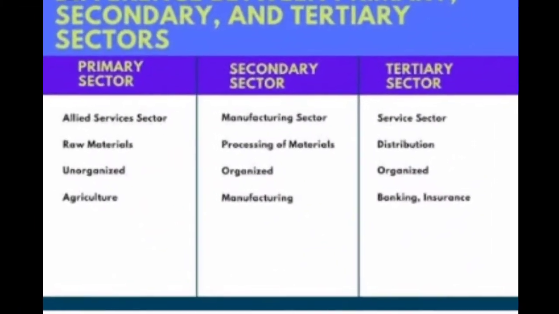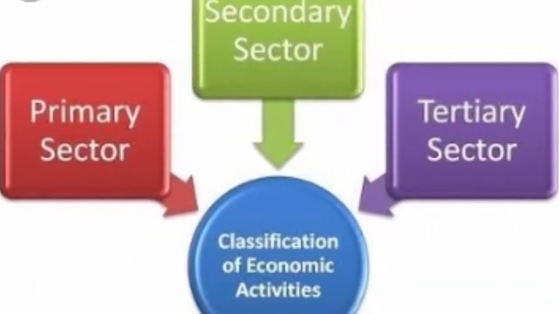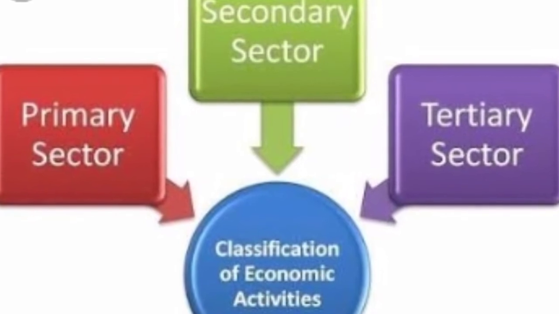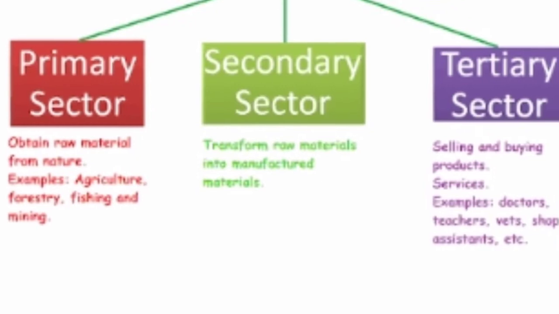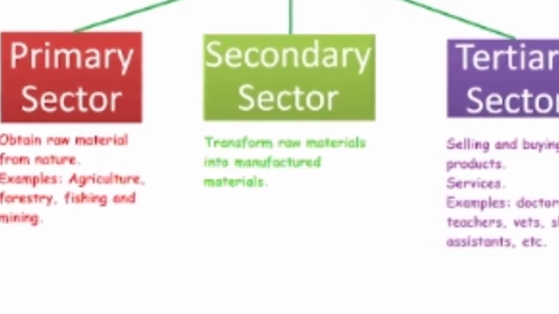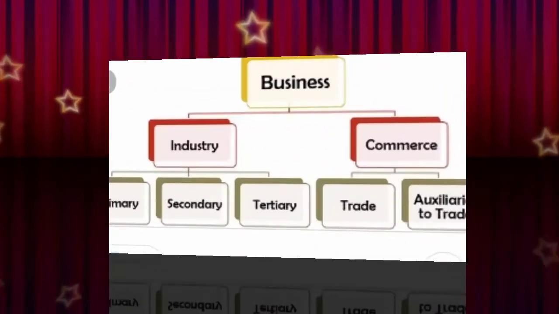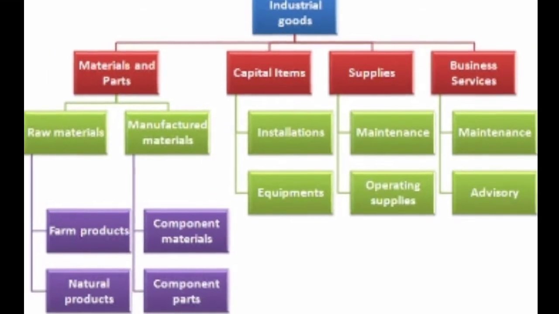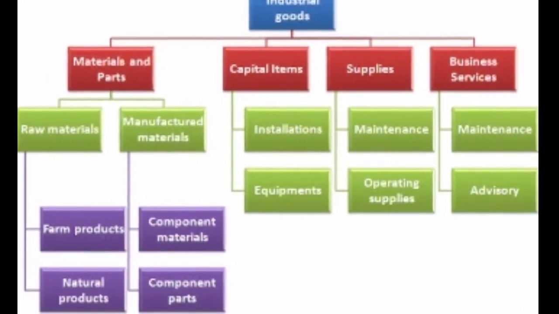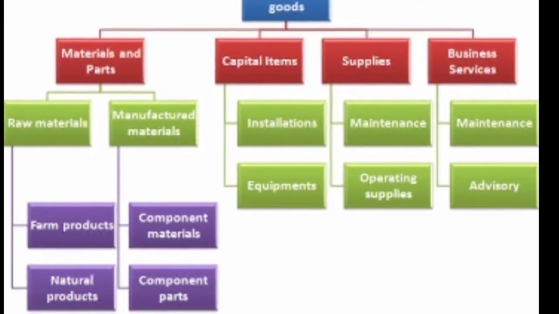Then industry may be subclassified into primary industry, secondary industry and tertiary industry. Primary industry is again classified into two: extractive industry and genetic industry. Secondary industry is again classified into two: manufacturing and constructive. Then manufacturing is again classified into four: analytical, synthetic industry, processing industry, assembling industry, like that. Then secondary industry is subclassified, that means construction industry also. So secondary industry has two important classifications, manufacturing and construction.